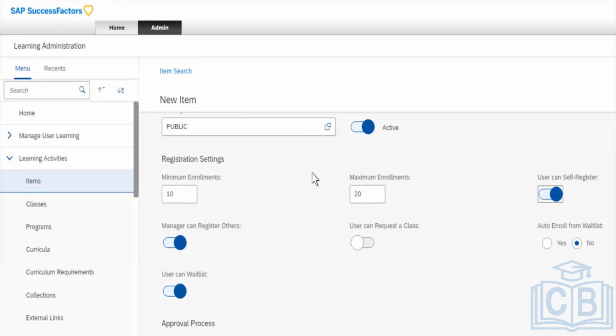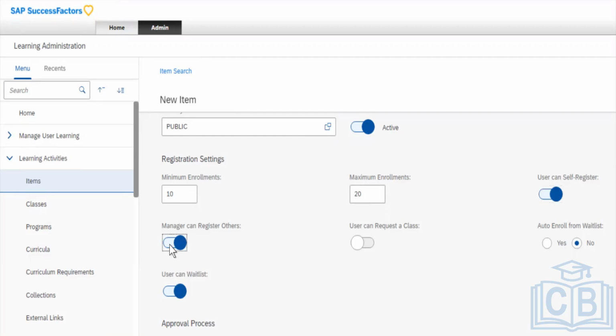Then we go to can manager register you for this. There are trainings where managers nominate you. My manager says, Sanjay should be good with analytics, and there is a training going on analytics. So he says, Sanjay, I will assign you this training, and this will be a part of your KRA. You have to complete it. So then manager can register if I want. Here I have given it.